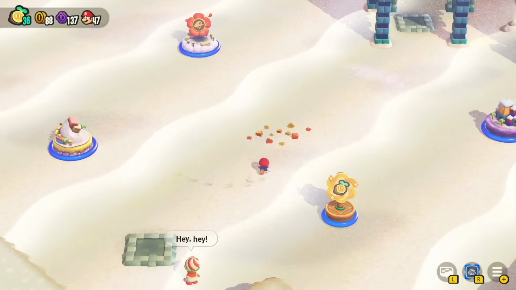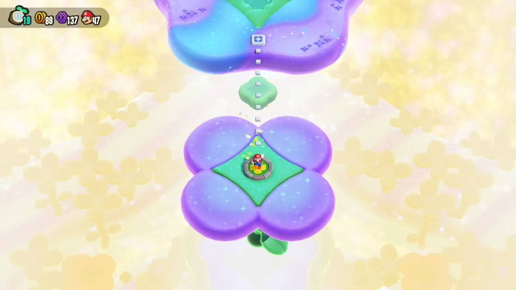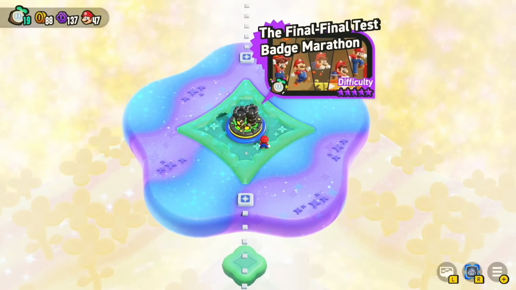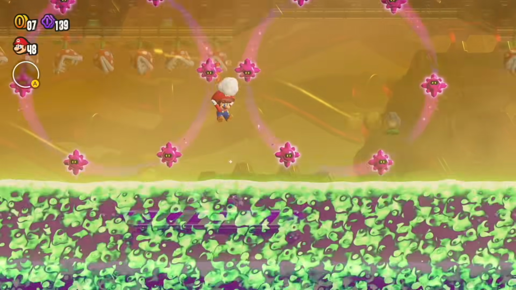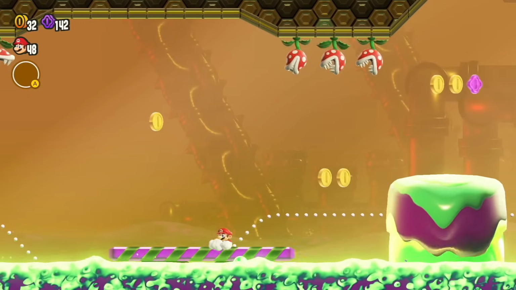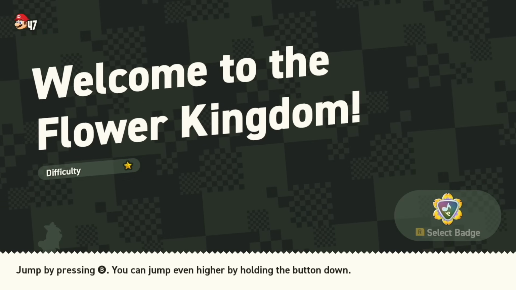Still here? Okay. The Sound Off badge can be found in Special World's Badge Marathon, and this is a very, very, very big challenge. You have to show that you have mastered all the badges, and if you do, you will get the Sound Off badge. And what does it do? I think it's better if I just show you.